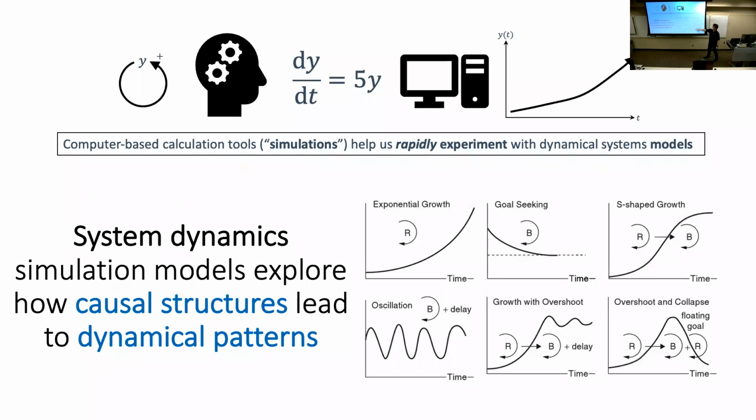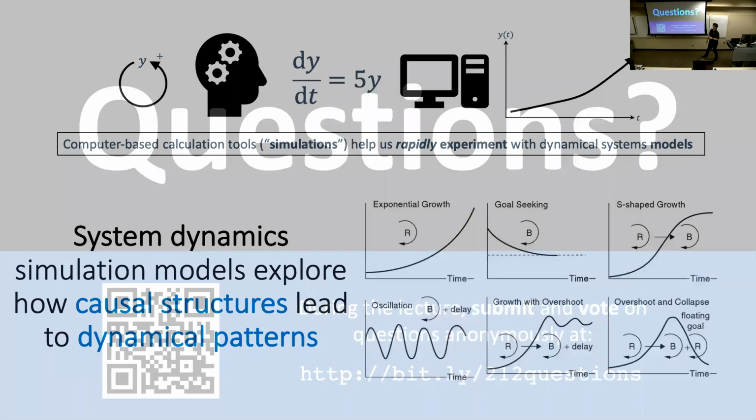So we're going to learn certain causal structures. This is very similar to systems thinking, where you can learn that, well, if we've got coupled feedback loops, we might get S-shaped growth. But we're going to add a quantitative element to that, where we'll say, well, not only do you have coupled feedback loops, but you can have delays. And based on the magnitude of those delays, this S-shaped growth that you might have talked about in other classes can have oscillations. And the size of those oscillations is going to depend on the relative amount of those delays. And that quantitative part of it is something that the simulation really adds over and above what we get from general systems theory. So that's what we're doing in this class.